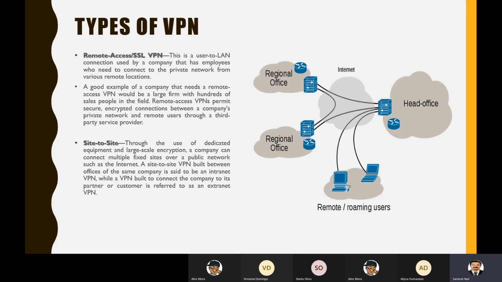Apart from that, if a home user is connecting to the office, they can use remote access VPN or SSL VPN. Basically the user is connecting to the site via an untrusted transport or the internet, and all the security measures are complied with. It is a secure tunnel that is established from the endpoint to the site, to the VPN gateway. Is this part clear, remote access VPN and site-to-site VPN? Yes, it's clear.